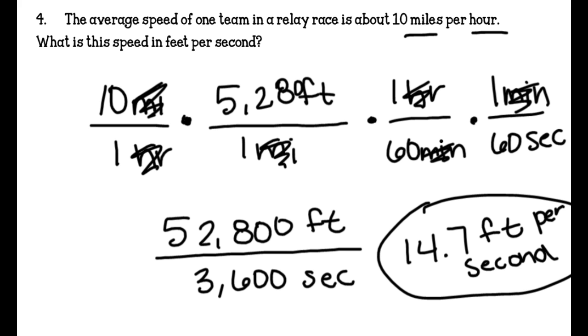Now this concept is really confusing for a lot of people, so you might want to re-watch it. I felt like I tried to go as slow as possible, but make sure you're always setting up what you're trying to cancel out diagonal of each other, and that'll help you.